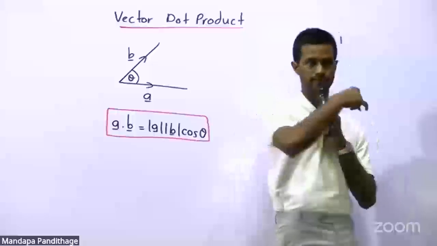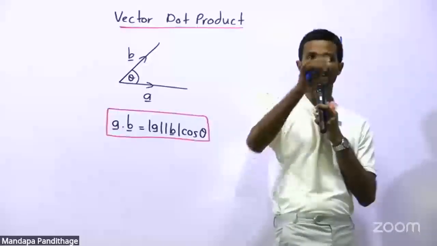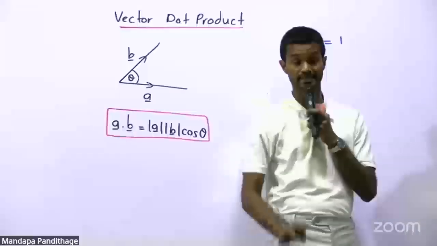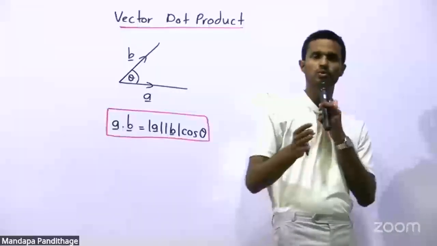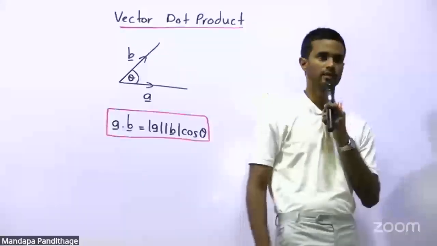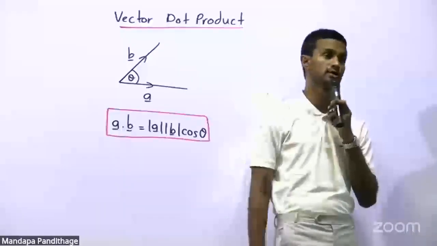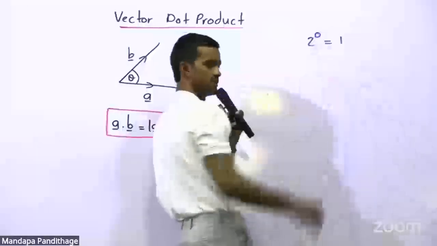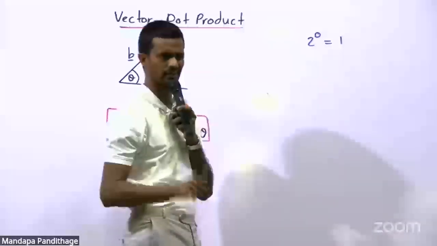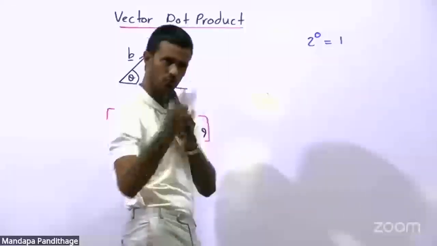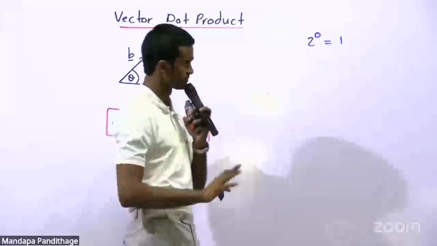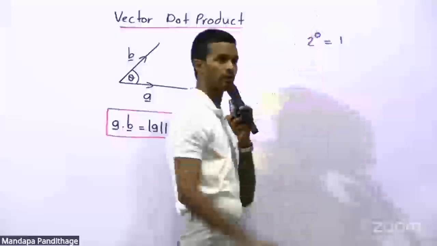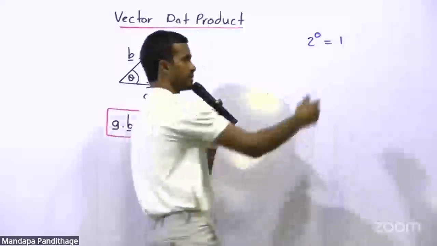I'm mentioning that because I told you there is no standard way to prove factorial 0 is equal to 1. But if you search in YouTube or Google, you will probably get 2 or 3 videos with a proof of factorial 0 equals 1. It is done in a similar way. I told you even this one doesn't make sense. 2 to the power 1, 2 to the power 2, 2 2's, 2 to the power 3, 2 to the power 4, you can get the idea. But when it is 2 to the power 0, there are no 2's, so how did 1 come? It is explained in this way.